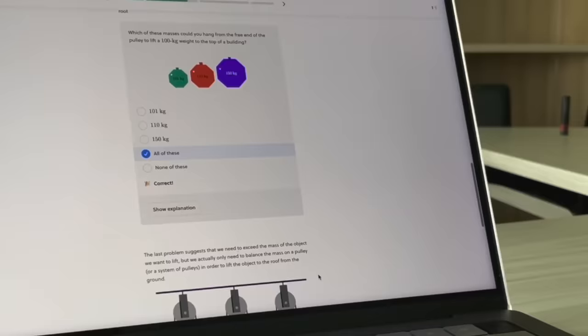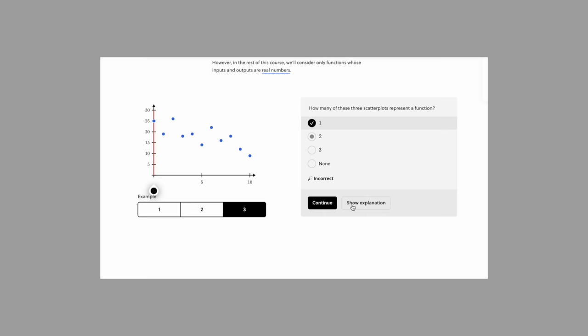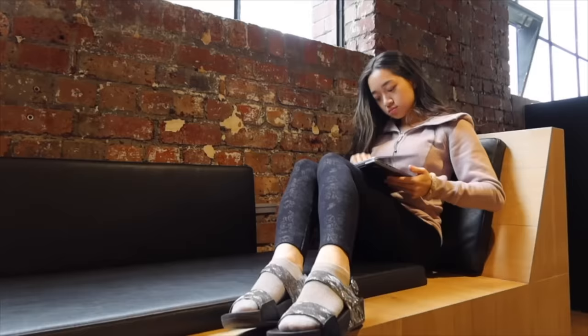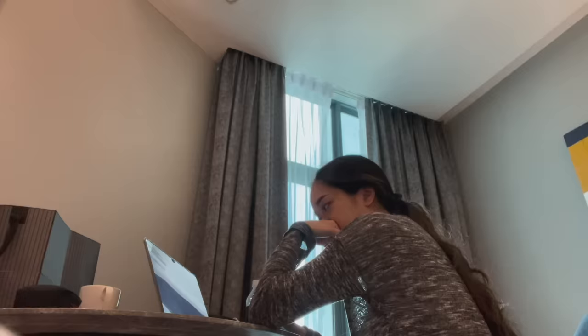If you get bored or impatient easily when revising older concepts, try using websites like Brilliant. Let's compare two methods of studying mathematics — of course you'd prefer the interactive side because plain questions and answers are just so boring. This is why I love Brilliant, the website I'm showing here. Like last year, to revive my interest for computer science, I used Brilliant because my lessons went from dry notes to interactive content. It's such a fun way to warm myself up for the subject I'm studying that day.